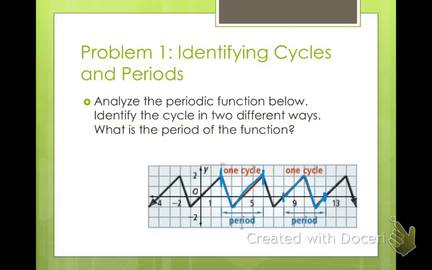A cycle is also a period, so however long this is. This is a value of 2, this is a value of 6, so a cycle of 4. This is 8 and this is 12, so that's also 4. So you can see that it covers four x values for the cycle.